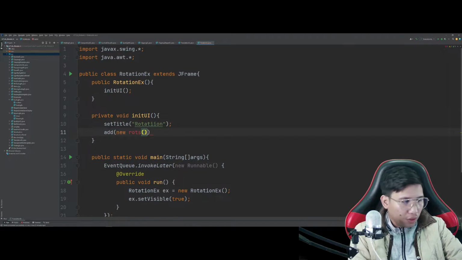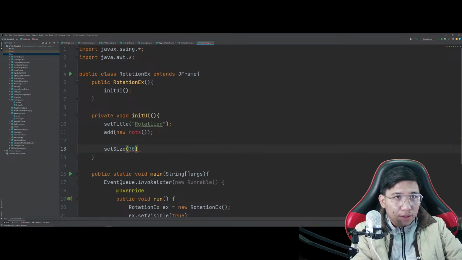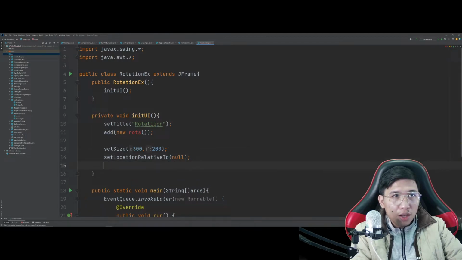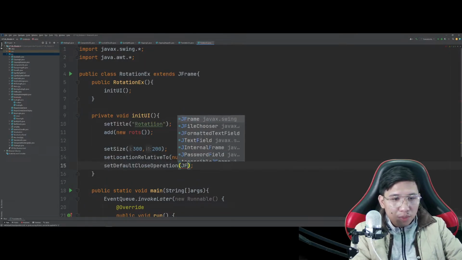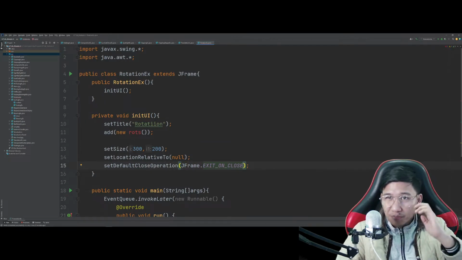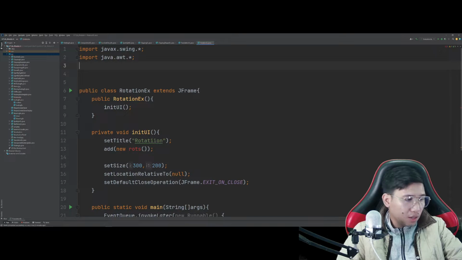New Rots, for example. Let's set the size as, again, 300 by 200. Let's set the location relative to null. The default close operation as EXIT_ON_CLOSE. Diba? Pansin nyo, bitis kong mag-encode nito kasi nga, pag lagi mong ginagawa, talagang masasanay ka. Diba? So, let's create here another class.